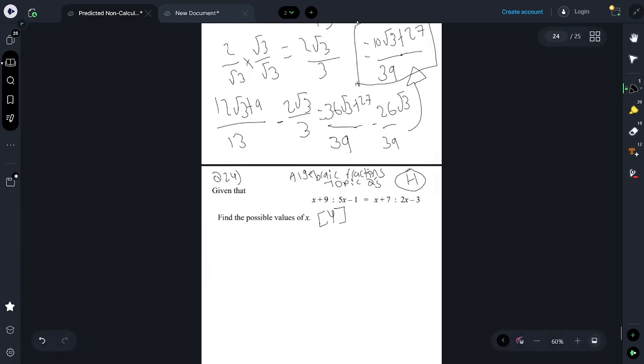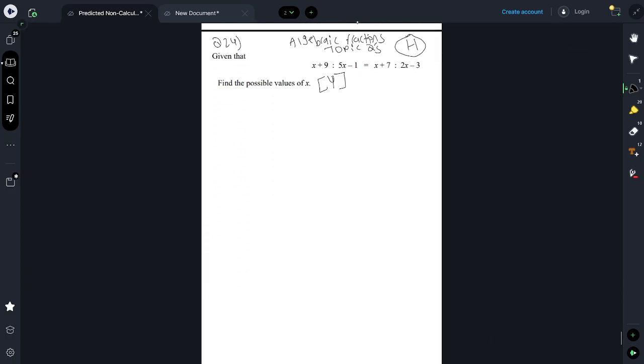Okay, question 24. Now, this one I really did want to include. They love asking this sort of question every single year. It may not necessarily be paper one, although I've seen a lot of paper ones ask a question like this as well. But every single year they love asking these complicated ratio algebra questions, and it's the same process every single time because it essentially boils down to solving algebraic fractions. That's where this question comes from.